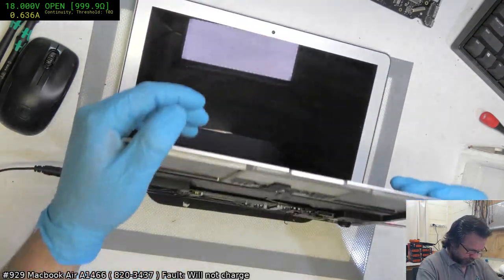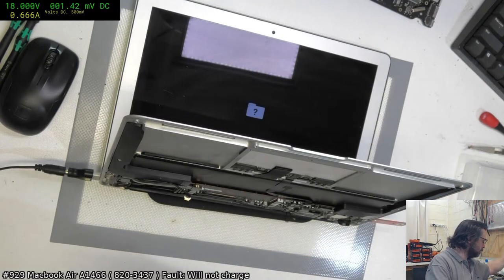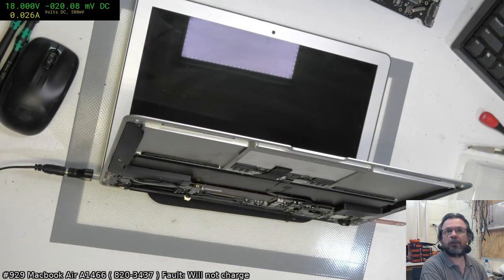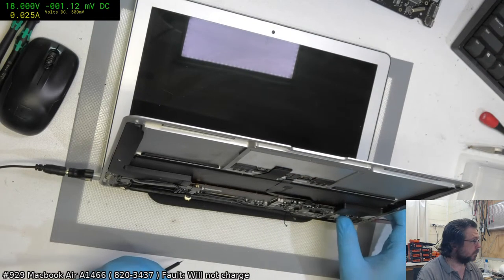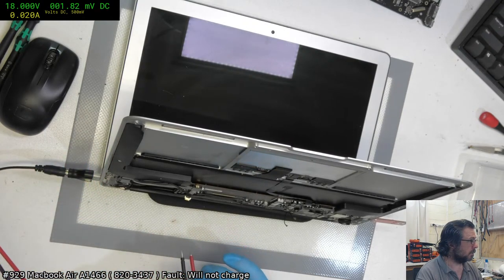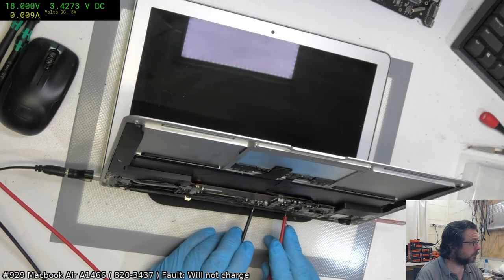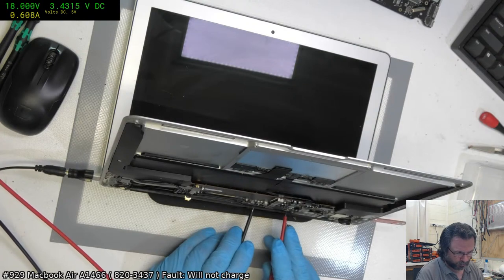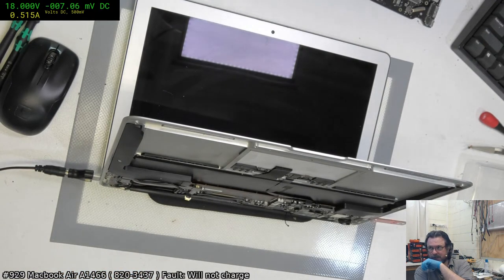Not showing anything on display. I'm going to see what 342 is. Yeah, it could be a bad cable. Oh no, it's going through some spasms right now. Yeah, it's having spasms. And now it's stopped working. I'm back to 25 milliamp. Okay, that is interesting. Well, while it's misbehaving, I'm going to still see if I can get my 342 measurement. 342 is bang on. So I'm going to guess we probably need... And now I've got flipping MagSafe. Something's very not happy here.